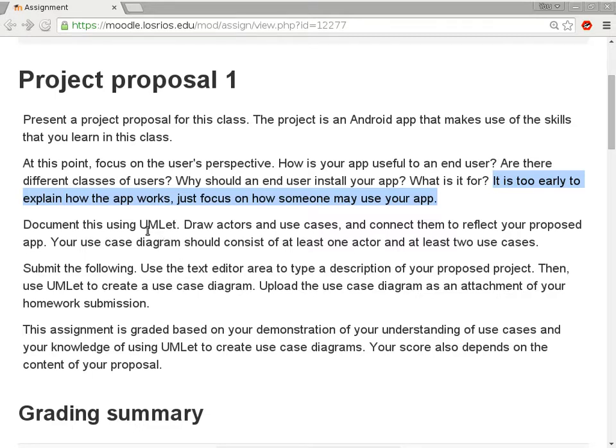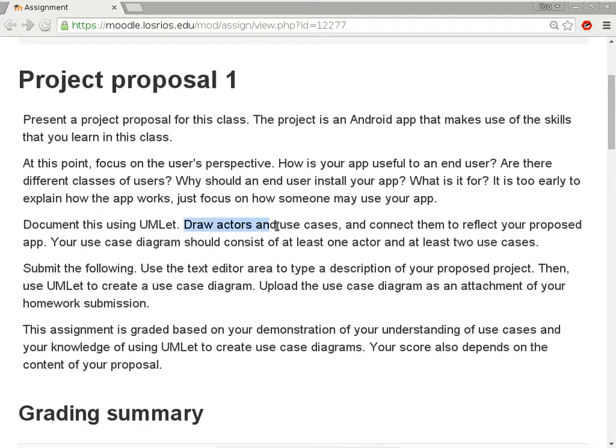Okay, and document this using Omelette. I have demonstrated to you guys how to use it. There's a link on Moodle to download the application. It's a Java application, so that means it runs in Linux. I've shown you how to use it in class. It will run in Windows as long as you have Java installed. It does not require the latest and greatest Java. It's not Minecraft. Okay, it's not like every time you install something, something else will break. This is a fairly simple application. It's not a huge installation.